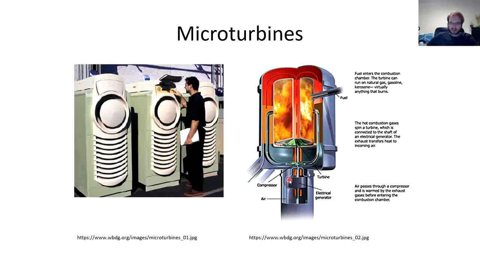So the air goes around the generator for cooling. Here is the partly visible radial compressor, single stage. The air goes through the recuperator, we will talk about that a bit later, into basically a can, which is the combustion chamber, where there is a fuel inlet. The temperature increases. This gas at high pressure and temperature goes to the turbine, again typically a single stage radial turbine.